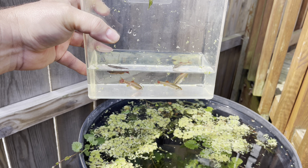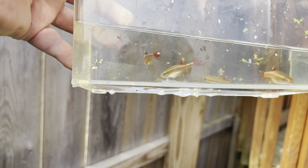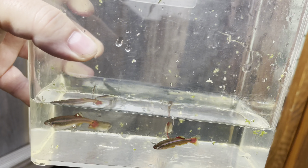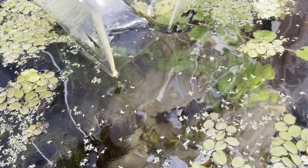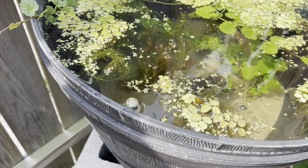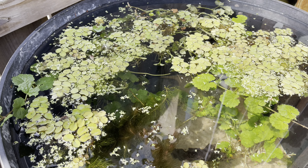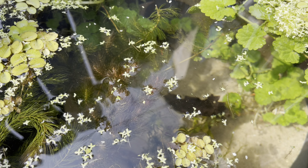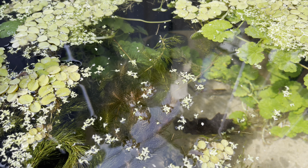It's been about 15 minutes, so everything should be good for these guys to go in. I think I've got one male and three females — those three have fuller bellies, and the one male is the one that was quarreling earlier. Let's get them in here and see how this goes. Welcome to your summer home, guys — give me lots and lots of babies. Let's hope this turns out great. I think I'll get a little more vegetation in there. I have a little bit of Ludwigia in there, and as the plants grow in and get thicker, it'll give them more surface to scatter eggs on. I'll let them sit for a while and show you some footage a little later.